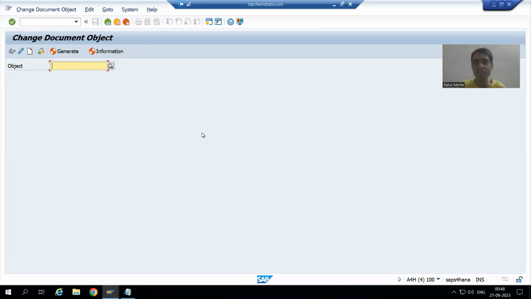It might be the case you do not have the latest system. So if you go to the SCDO transaction code, you will not find this kind of screen. So what I will do, I will show you the screenshots of the old system also, how SCDO looks like in the old system. Anyways, I'm showing you in the new system, so you will not get stuck anywhere. Whatever the old system screenshots or link is, I will put in the description of the video also.